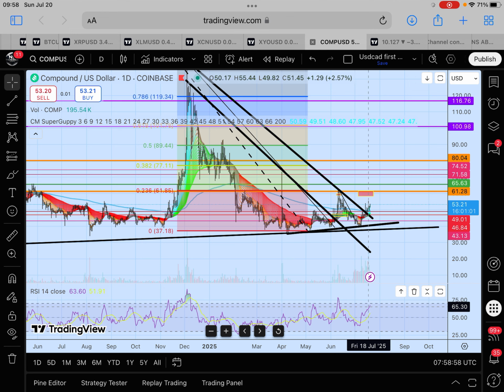We are not in the completely overbought area, and we see that whenever we did get overbought, we had a very nice push up towards that $60 mark, where we actually scalped from around $47 to $60 before it had that retracement. So now you have that opportunity to re-enter and get that nice push up at least to 60.83 and potential 99 to 100. So definitely not financial advice, but buying more Compound is not a bad idea.